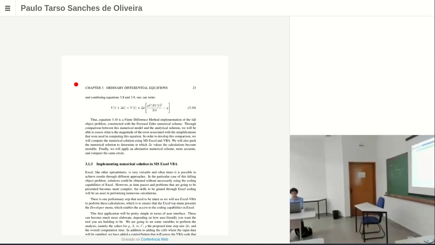So the first thing, for instance, is the mass of the object. So what's the object mass in kilograms? Those are the units that we're going to be using. What's the projected area of the object? That's the whole principle of the parachute, right? A parachute has a small terminal velocity because the projected area is huge. Let me see, maybe I can increase the zoom here. Right? So, what else do we need?